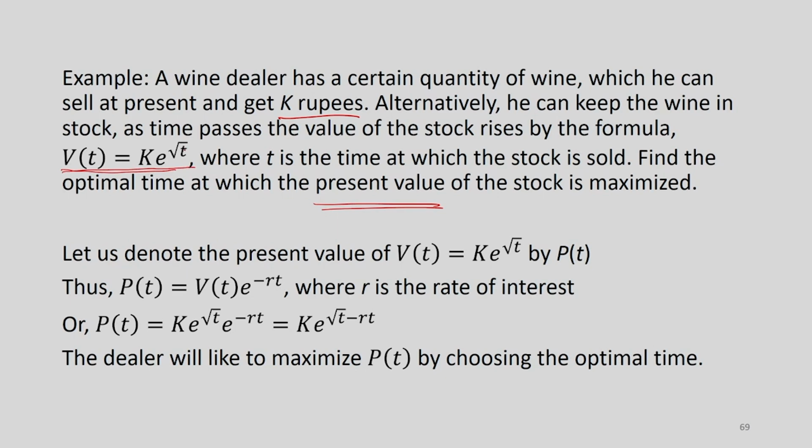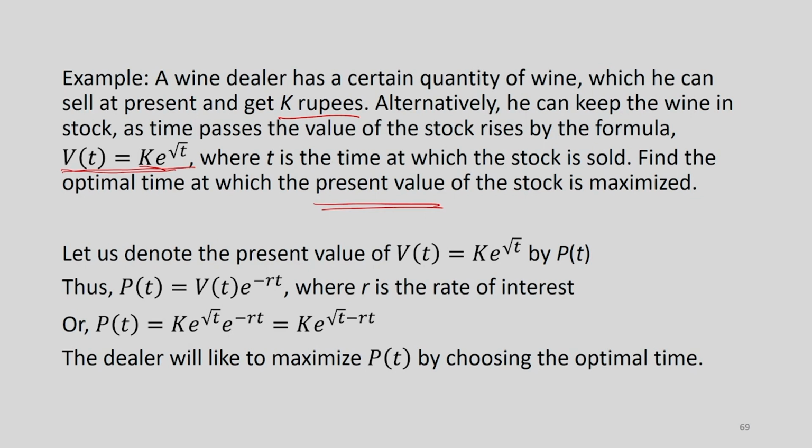You can just put t is equal to 0 in this formula. So, that will give you e to the power 0, right. E to the power 0 is equal to 1. So, that means if t is equal to 0, then the value of the wine is k multiplied by 1, which is equal to k. Okay. So, that means that if you are selling the wine right now at the point t is equal to 0, the value that you will obtain is k rupees, that is it.